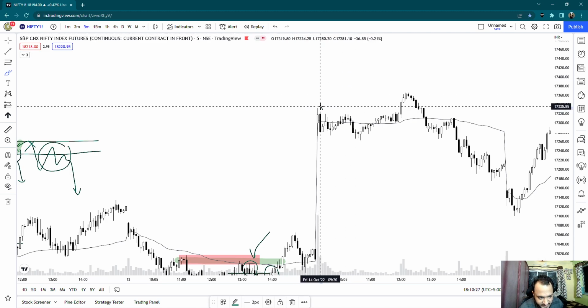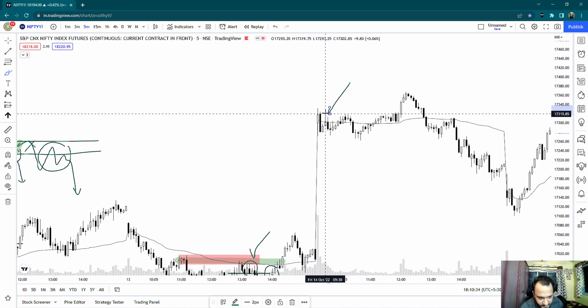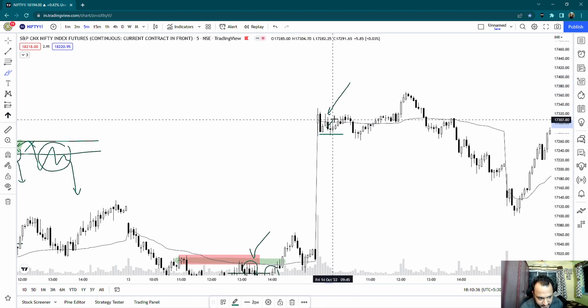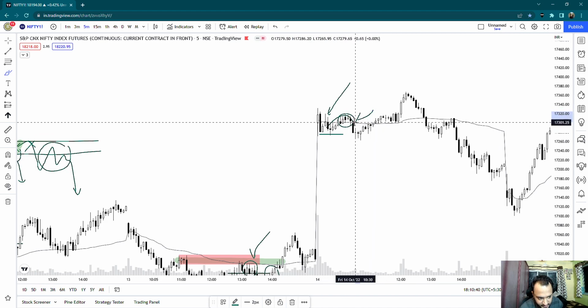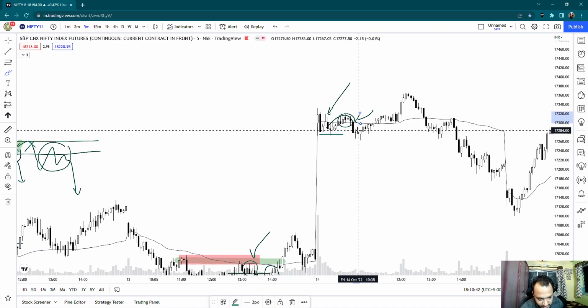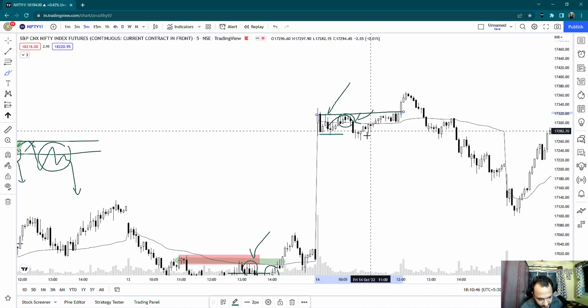So this is the initial supply on the day. You see there are pin bars here, and here. We start falling down, we start going up, and then we start falling down here. So I will take a short here, because we are not breaking the supply, and we are falling down from the supply.